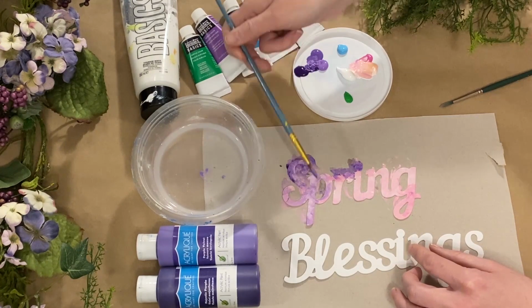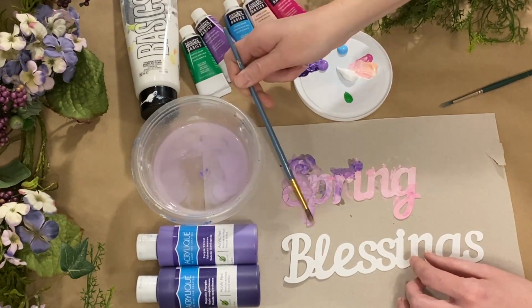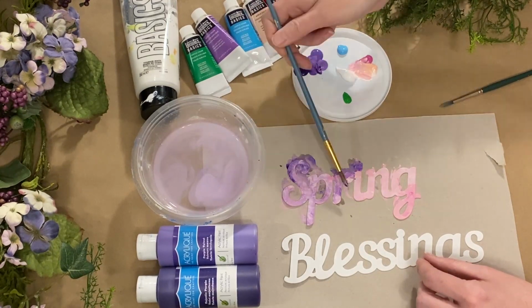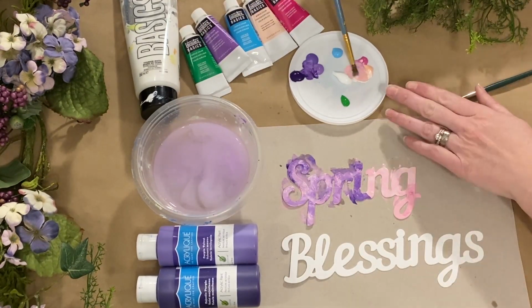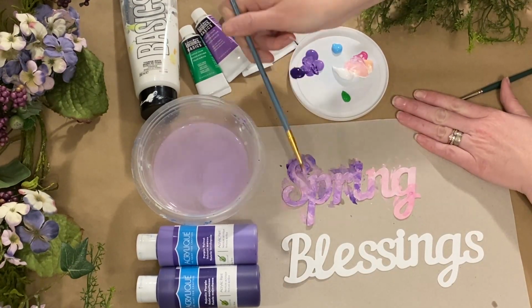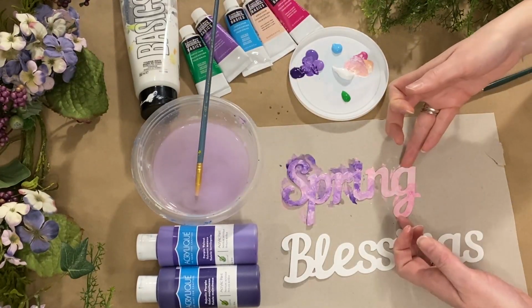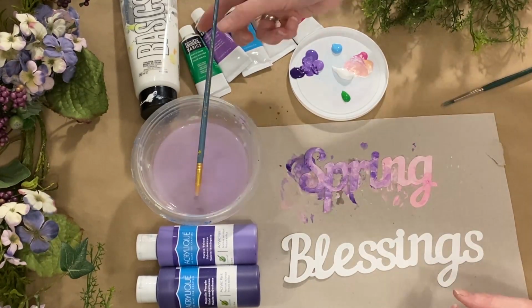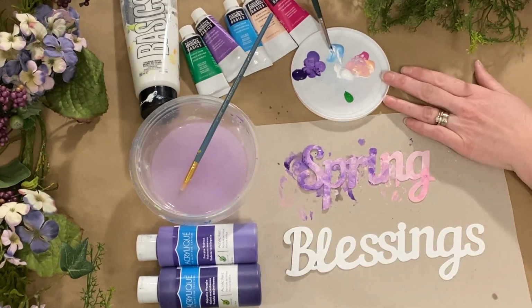And I thought I would just do the pink and purple together and then try and do the green and blue together. So just going in with a little bit of the deeper colors, but sticking with some of the light as well. And if it does get too muddy or too dark, you can always just stop, let it dry, and then give it another try. Even if you have to give it another base coat to give it another try, but definitely worth experimenting with.